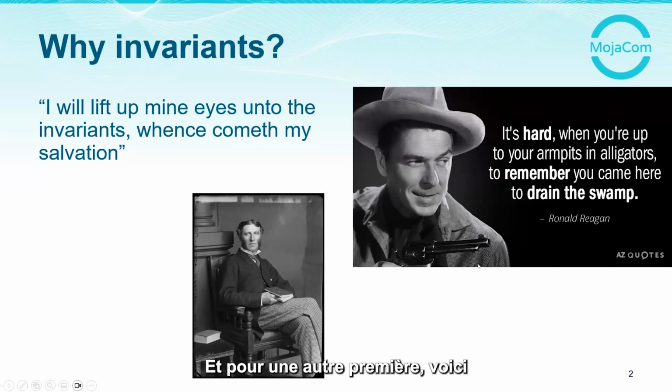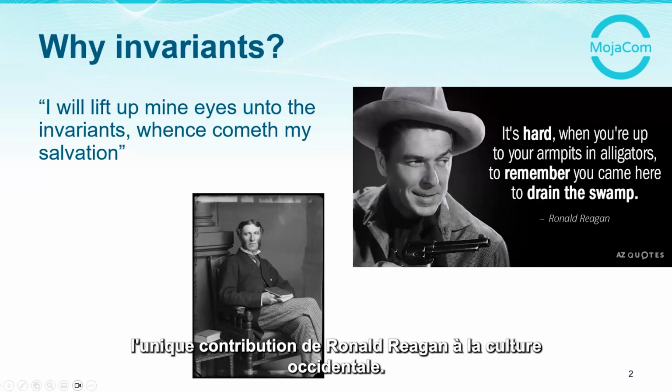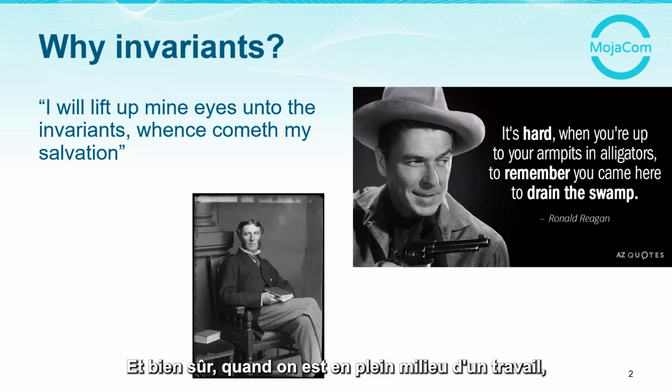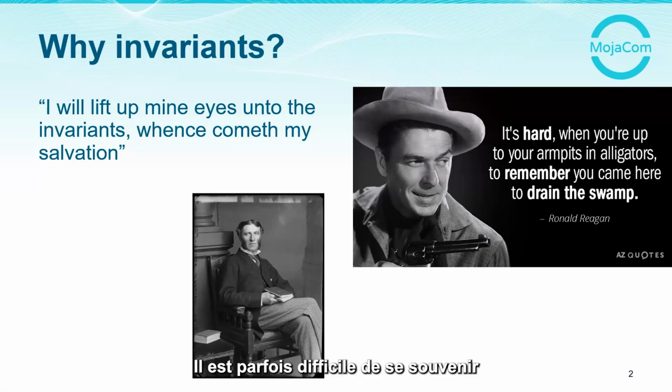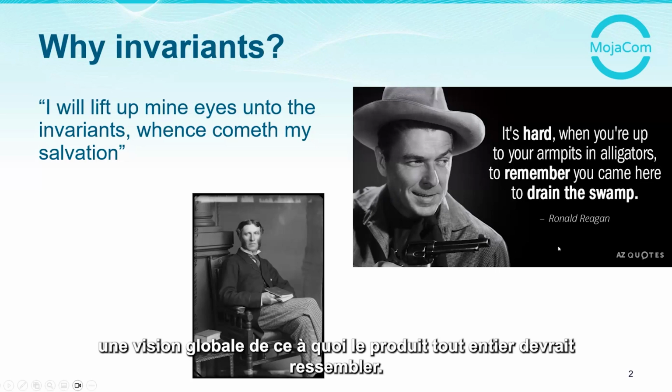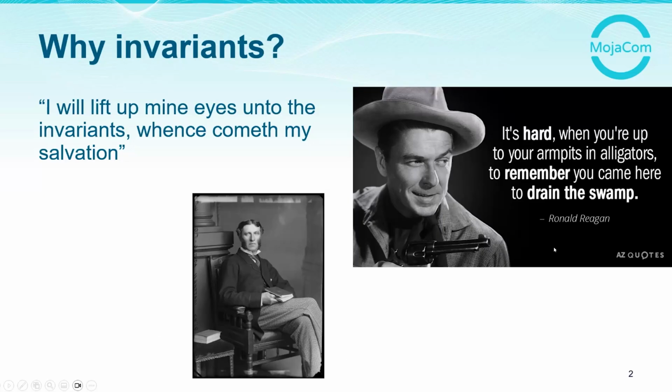And in another first, we have Ronald Reagan's sole contribution to Western culture. And of course, when you're in the middle of doing something, particularly development, you're trying to solve immediate problems and things like that, it's sometimes hard to remember what the overall picture of what you're trying to do is. And the point about the invariance is to try and get people to retain a sense overall of what the whole product should be looking like.